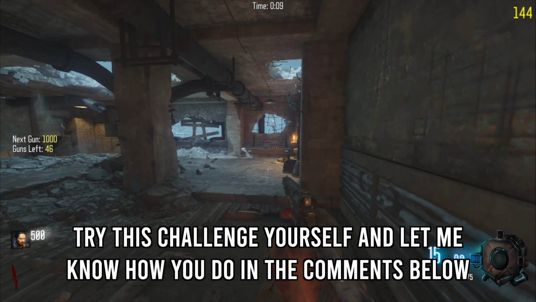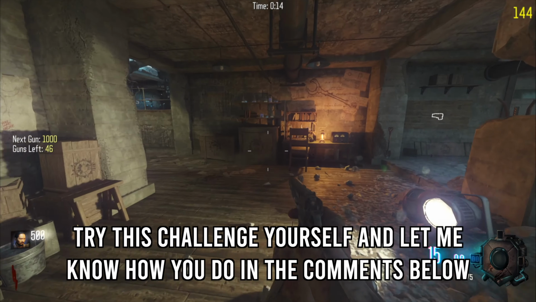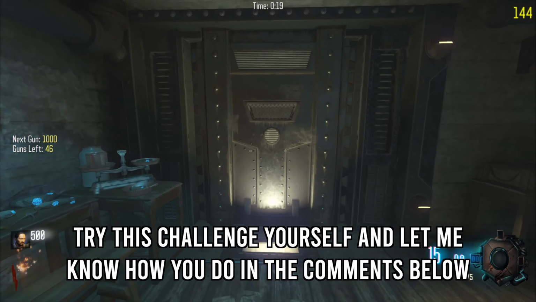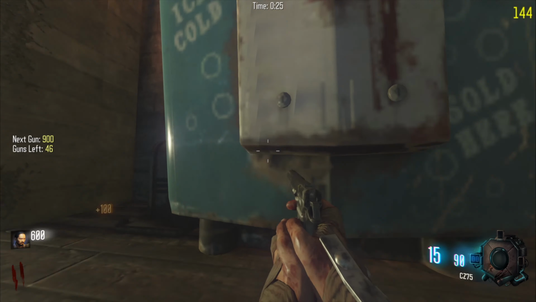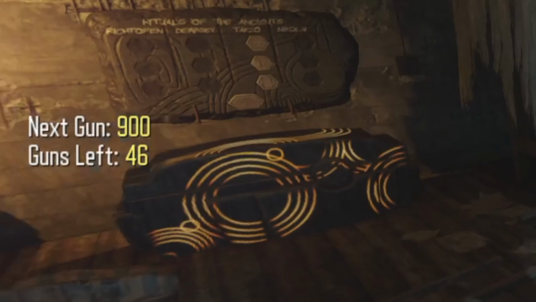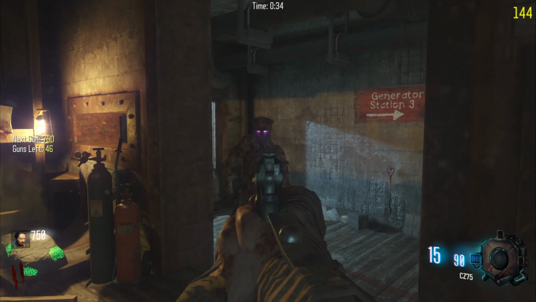Today we're playing Origins, but we are playing the Black Ops 1 gun game mod. If you haven't seen this before, it is kind of becoming a staple on the channel. It's basically a weapon mod for Black Ops 1 weapons, and it's gun game. So as you can see, next gun, 900 points. There's 46 guns left. For some reason, melee doesn't work because it's gun game, obviously.